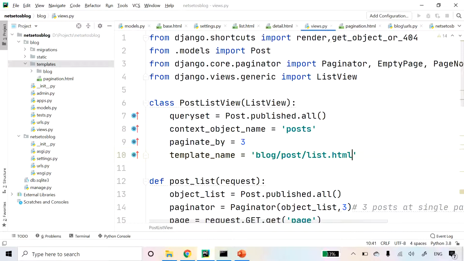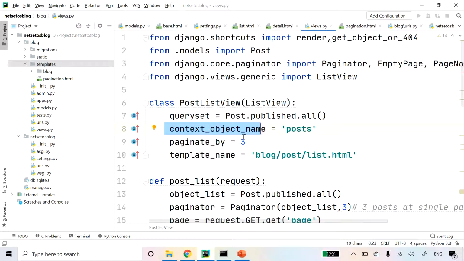So here, using a queryset, instead of retrieving all objects, we define a queryset attribute, as Django will build a generic Post.objects.all internally. Using the context object name for the query result, the default variable is object_list.